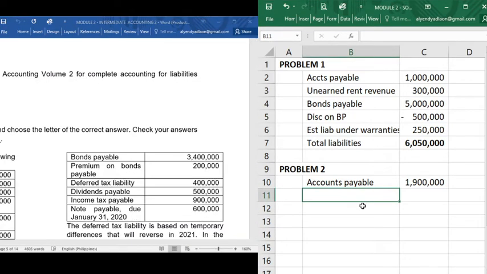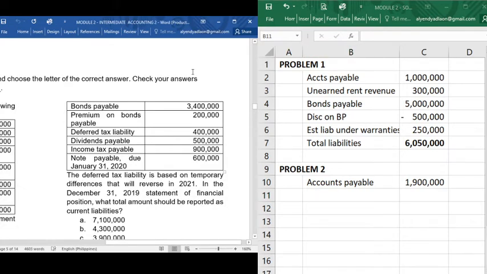Next we have the bonds payable. Take note, class, that the bonds payable here is silent as to its due date, but take note that usually bonds payable are long-term liabilities. Why? Because bonds payable constitute large amounts of money. So usually this is really a long-term liability because it usually involves large amounts of money, in which it may take more than 1 year for a company before the company pays the liability.